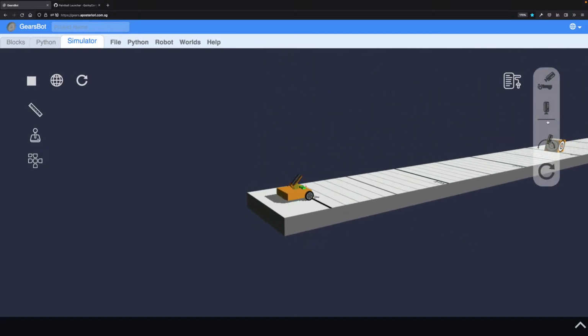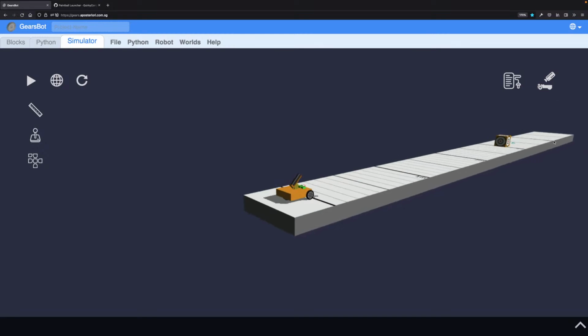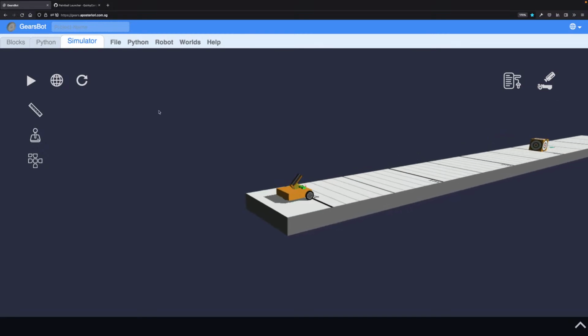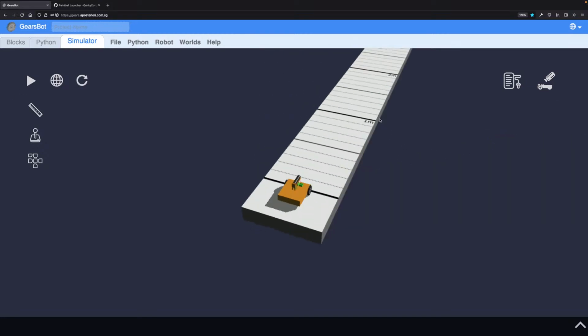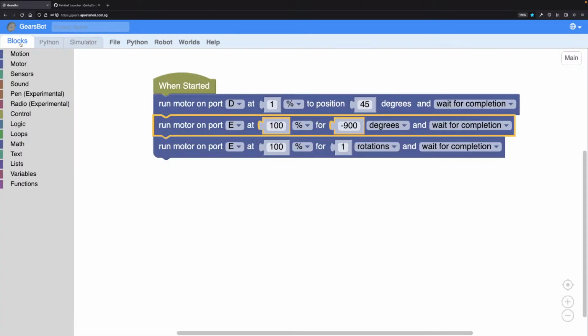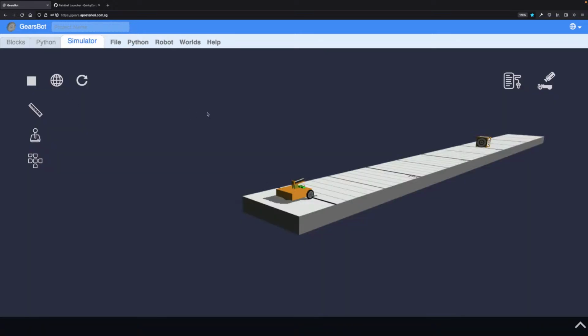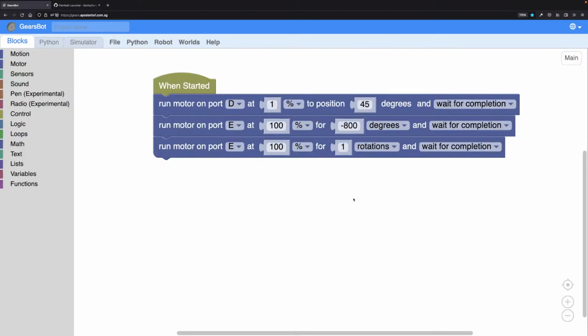Can I change the camera as well? Oh, a little bit less. We need to go even less. Oh, hang on. Is it? Oh, yeah. Minus 800. And oh, nope, not quite.